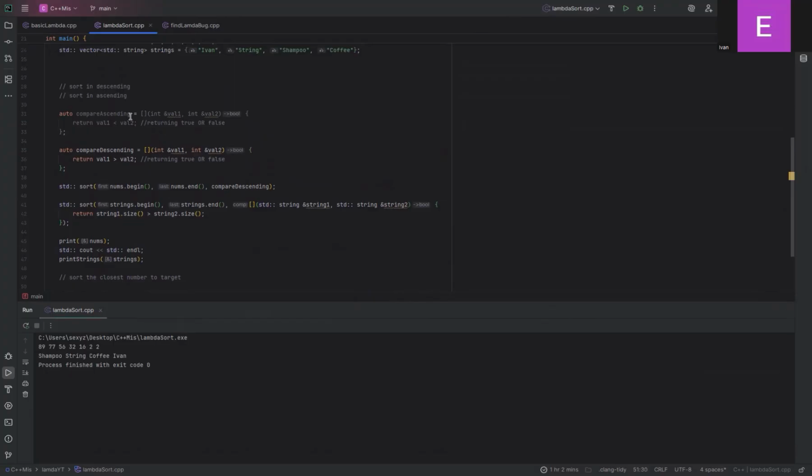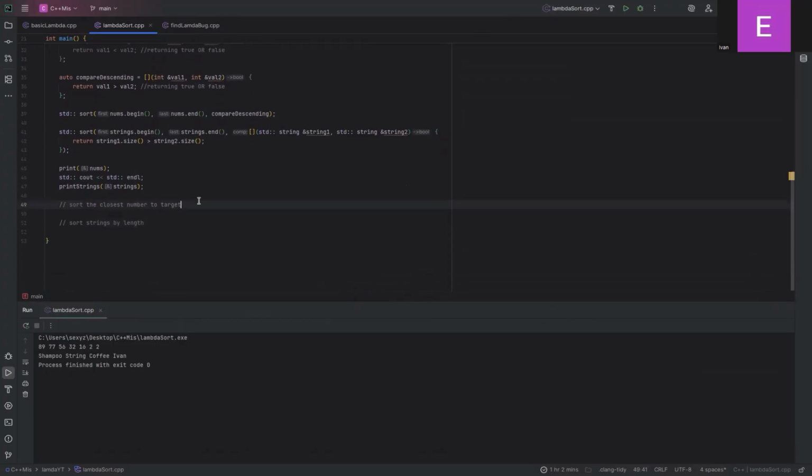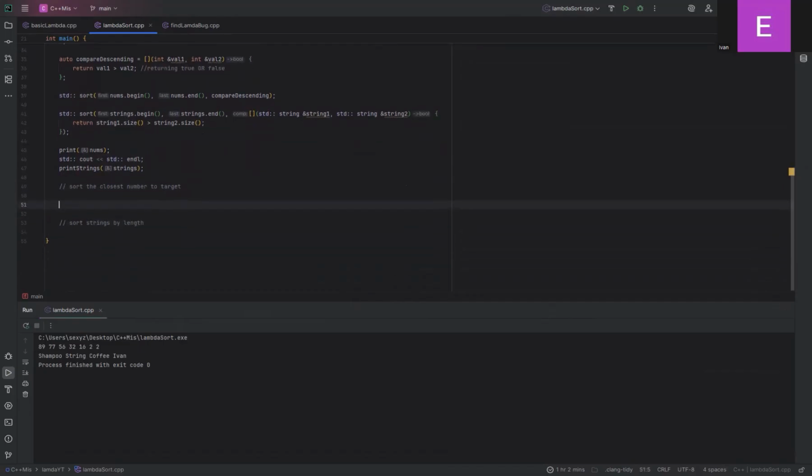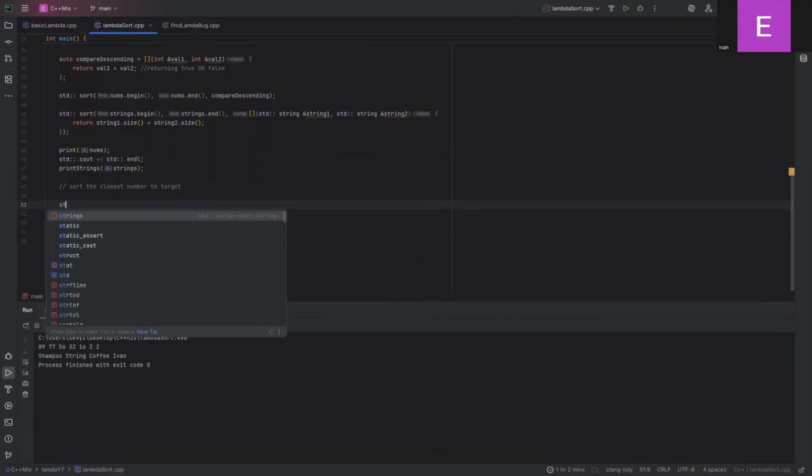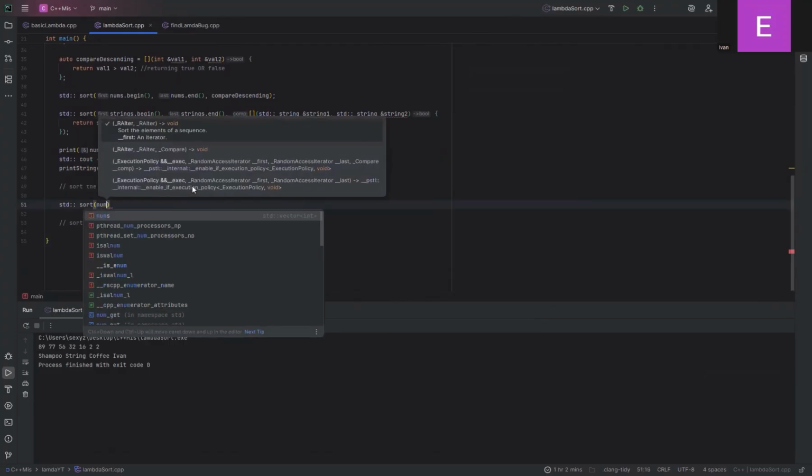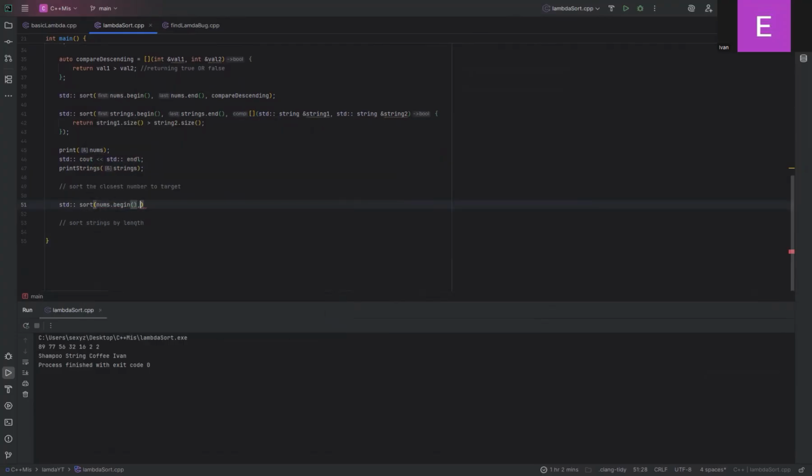Now I wanted to also show another cool thing about these lambda functions, and it is sorting to the closest target. With the nums vector, we're going to call std::sort again on nums.begin until nums.end. Within here, we're just going to pass in the lambda, the brackets.